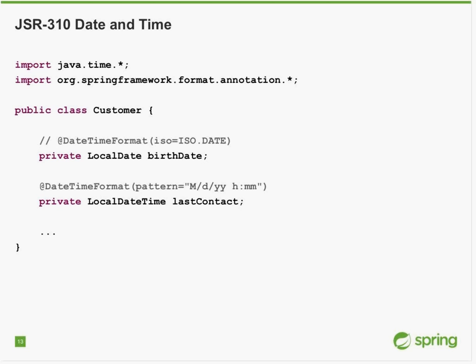so that the pattern really was the only way to turn them into something proper and to know what you were parsing from. As of JSR 310 here, we still support @DateTimeFormat. You can apply a very specific custom parsing and rendering pattern as a kind of default convention for strings to be passed into this field, or for this field to be rendered out to some kind of text representation, be it HTML or JSON-based or whatever. As long as it's textual, @DateTimeFormat is a fit for it.